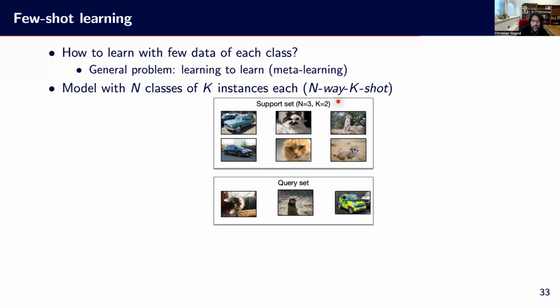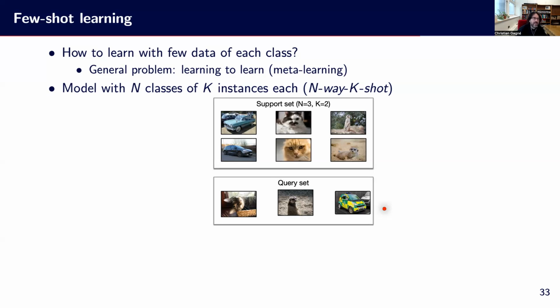So we want to train from that. We basically have 6 instances overall, 2 for each of the 3 classes. And from that, we want to be able to correctly process a query set, which is a kind of testing set, including new images from the same classes that we want to classify. Every image in the query set will be classified. We just say, is it from the first, second, or third class? And it will associate it, hopefully, to the second class, and so on for the other samples from the query set.